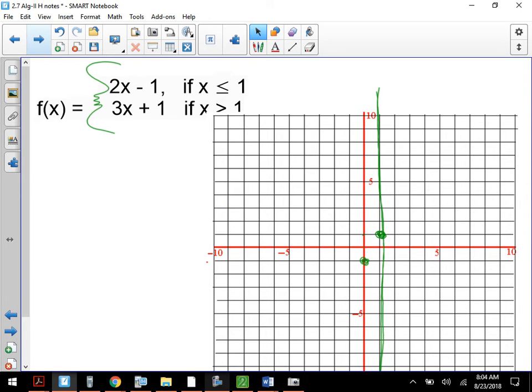And right away, I hit my domain restriction. So I'm going to stop on this one and not continue on. I'm going to reread what the domain restriction is for that first part of the function. Is this first part going to occur to the right or to the left of that domain restriction? To the left. So do I need to continue moving that way? Nope. So I'm just going to turn around and go down 2 left 1, down 2 left 1, because I know that's what it's going to have to do. Everybody okay with that? Because I know that my restriction happens here, so I'm just going to stop, reread it, and go.